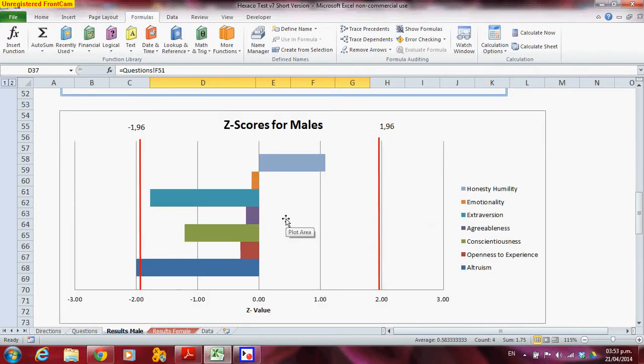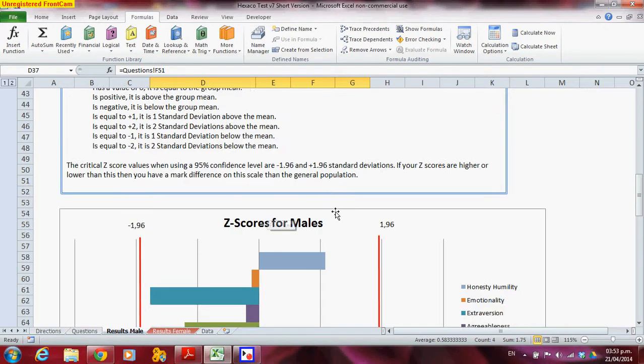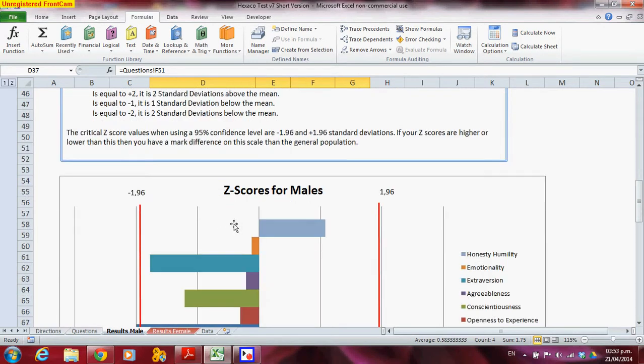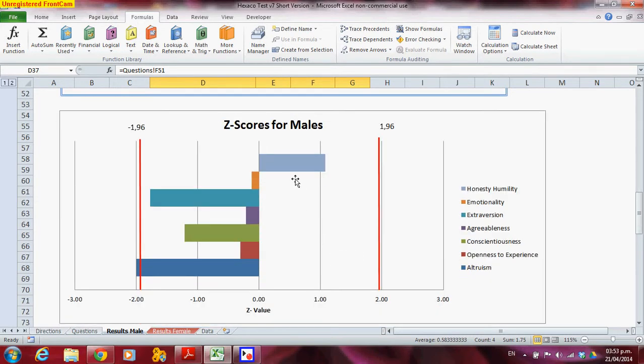With this graph, what I wanted to show you is, like it says here, if the set values are positive, they are above the mean, and how much. So for example, this bar, honesty and humility, this guy is one standard deviation above the mean, and for all the other factors this guy is below the mean. And especially, for example, this one, altruism, is almost 2.